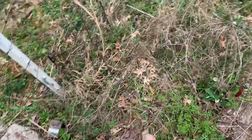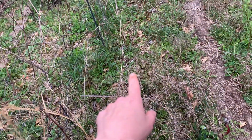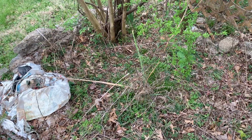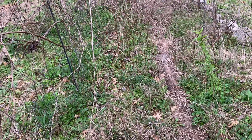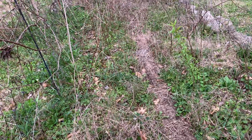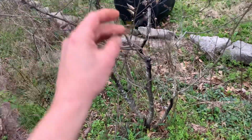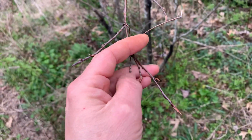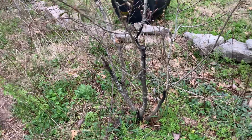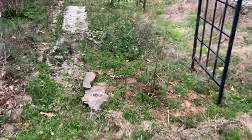I should have second year growth of asparagus over here, but this one over here is, I think, in its third year. So that's the first time I've seen it look that hearty. That makes me happy. I might have to eat it. Oh gosh, this is a mess. I did not do anything over here last year, and the goldenrod absolutely had a blast. Yeah. Well, I was thinking this guy was dead too, but looks like it's still among the living. That's my shadberry, which is an apple relative, so it gets the cedar apple rust. That's why it looks so terrible. All right, so that's the update from the garden. It's a big mess, but some of it's edible. All right, be well.